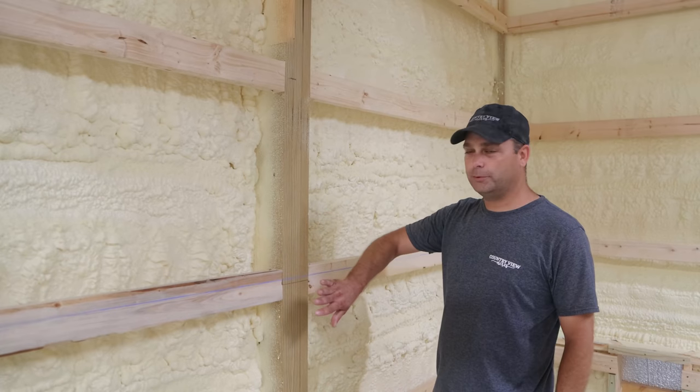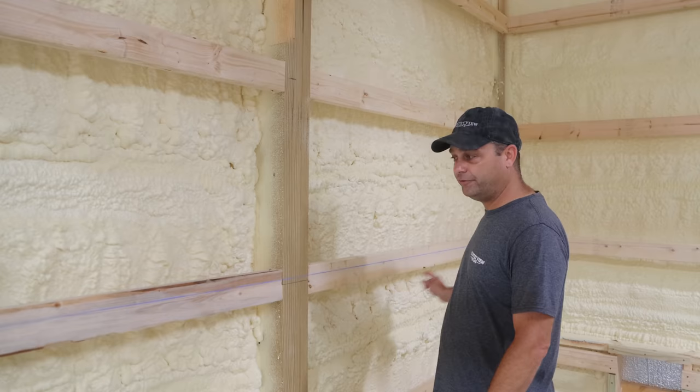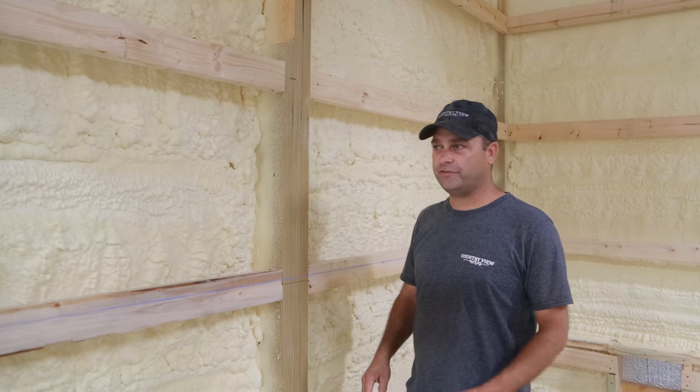So most of the time when people put nailers up like this inside a pole barn, they'll use like a 16-foot board, and they'll actually span a couple posts and they'll just nail them right to the front. It goes a lot quicker. You can put them on pretty fast.